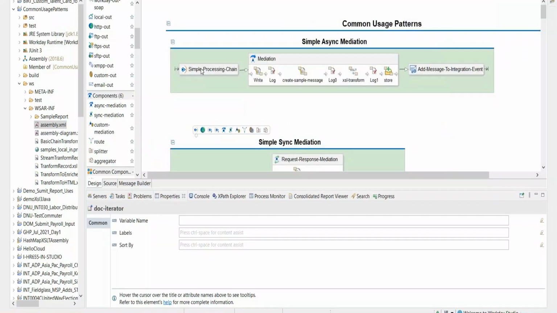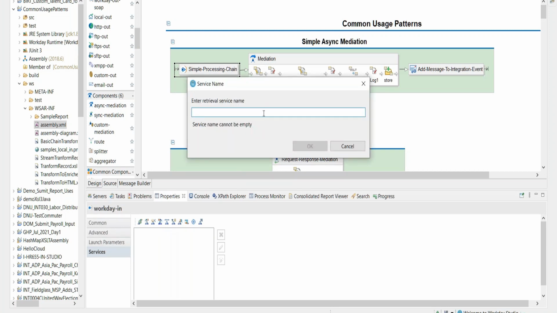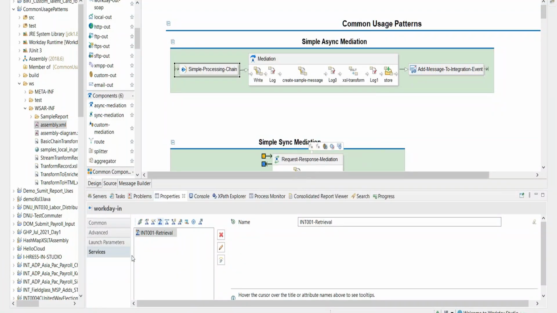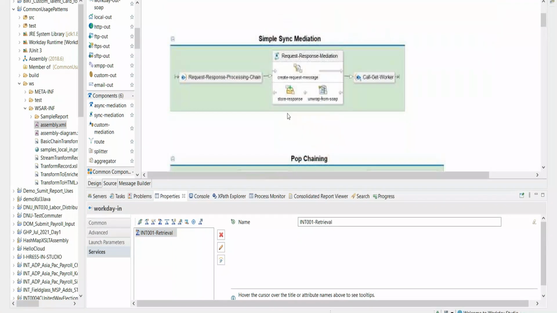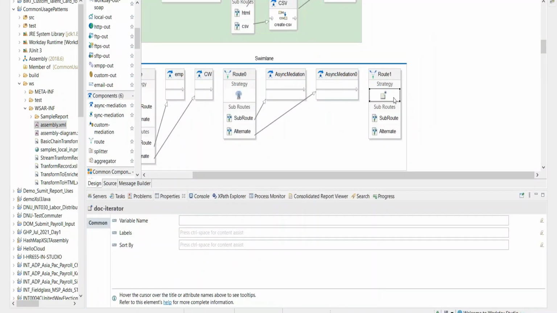Suppose your integration has a retrieval service, similar to a delivery service. You are connecting to an SFTP environment and retrieving a file from there. And suppose there are multiple files. Even if there is one file, doc iterator will behave the same.